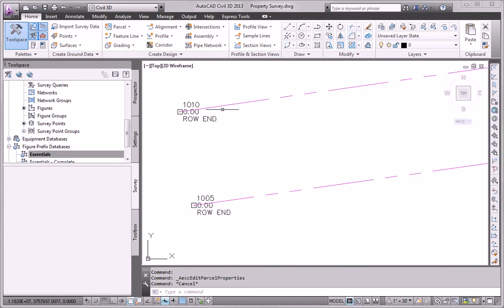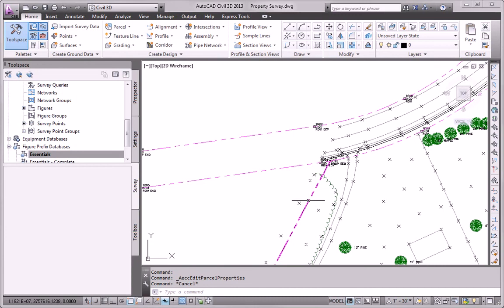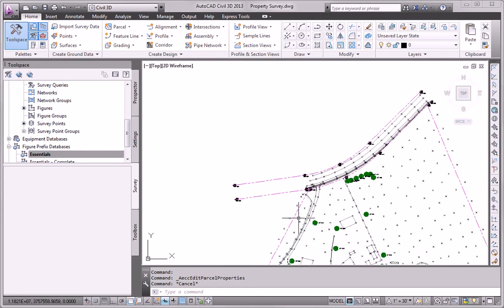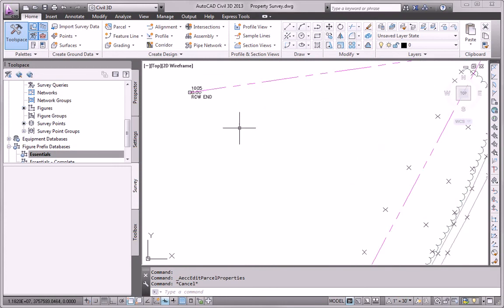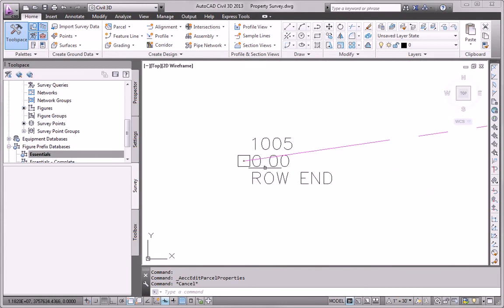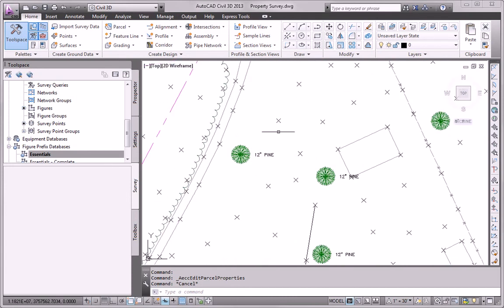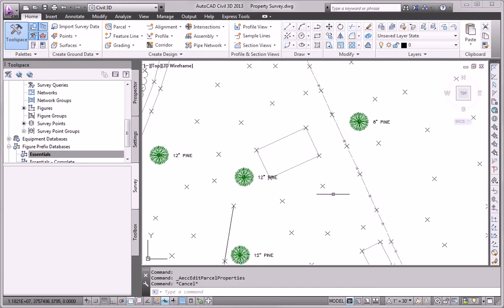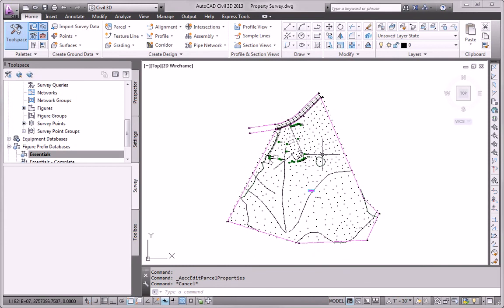Because of the description keys, we've got some different symbols here for the points. Because of the figure prefixes, we've got certain figure styles being applied here and giving the stylization of the lines that we need. And because of the point groups, these points are being labeled differently. They have point number, elevation, and description, whereas the other points in the drawing are using different label styles or none at all in the case of the X markers for the spot shots. So everything worked, and that concludes the additional exercise for Chapter 3.